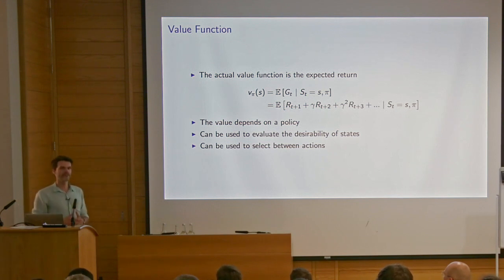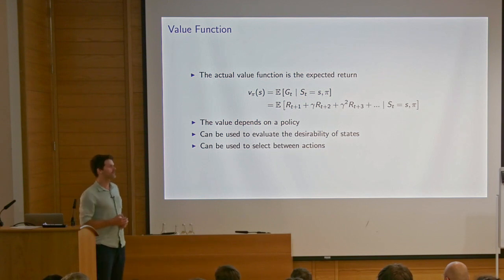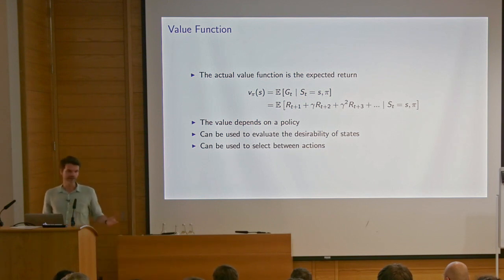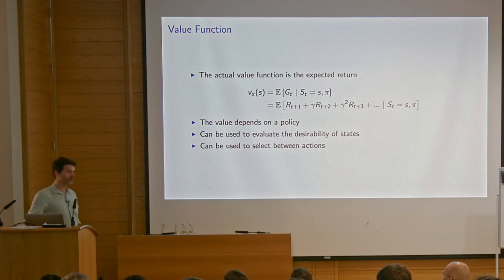The discount factor does interact with the algorithms as well, though. And it turns out it's actually easier to learn values for lower discounts, which is maybe intuitively obvious. But this can be very useful in practice. So in these Atari games, for instance, we did use a discount factor which was lower than one. It was 0.99, which in these Atari games basically means you have a look ahead of something like 10-ish seconds in the game. And beyond there, the rewards, you don't really care anymore. For these Atari games, that's sufficient. For other problems, you might need a much longer discount factor, much closer to one.